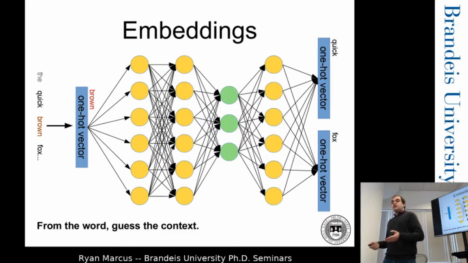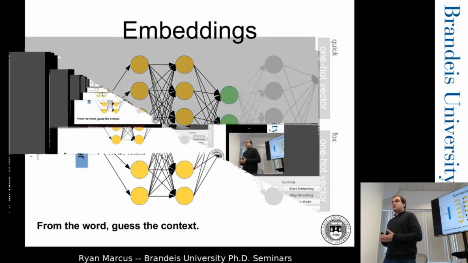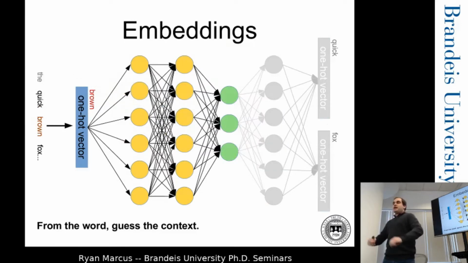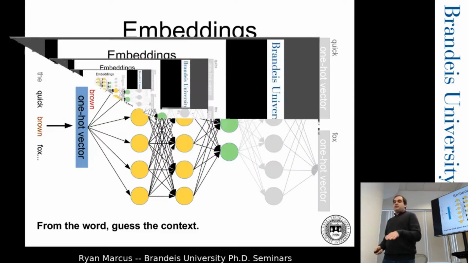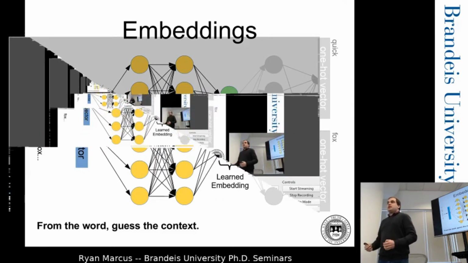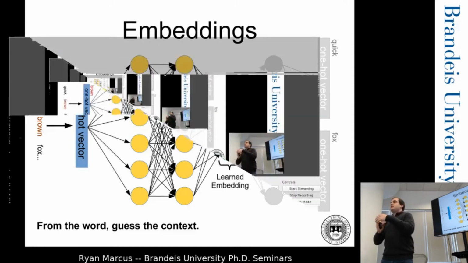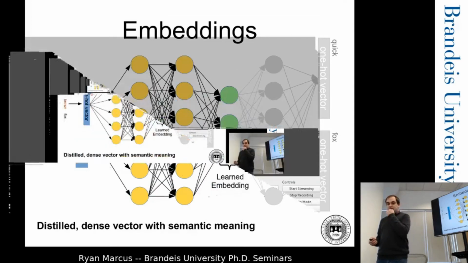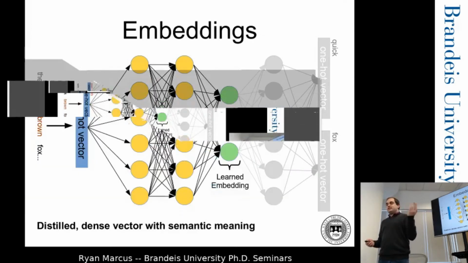One important thing to note about this embedding structure is that the neural network is given a very particular shape. We have a big part in the middle, and then a very narrow layer, and then we have our prediction layers afterwards. This middle part can be thought of as a learned embedding, because by forcing this middle part to be small, we create something called an information bottleneck, which forces the neural network to learn a representation inside of that layer that is useful for predicting the context of the query. So this gives us what we want, more or less, for words, which is distilled dense vectors with semantic meaning.